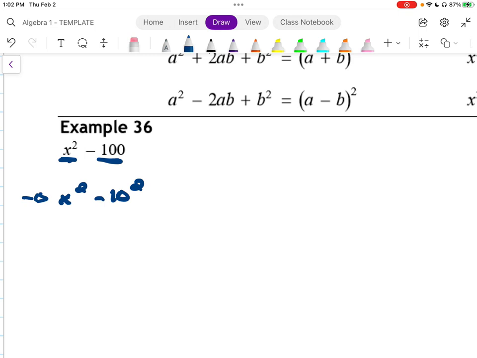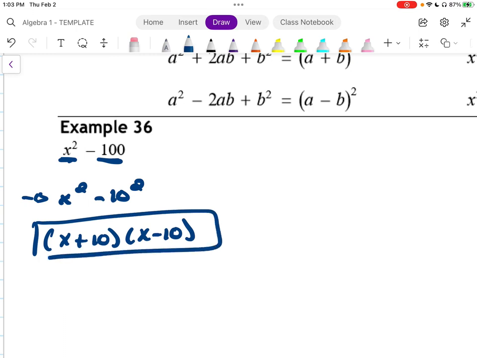Difference, meaning minus, of two squares. Well, there's two squared pieces there. This is going to factor to be x plus 10 and then x minus 10. And that's our answer there, right? These two items are conjugates, which means that their middle pieces cancel out. And that's why this one works out the way that it does. If you want to, you can multiply these out to the side, but I'm going to leave that as is.